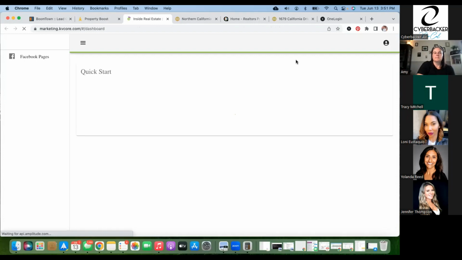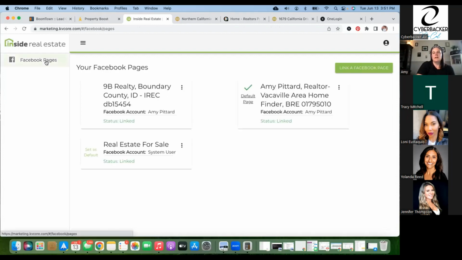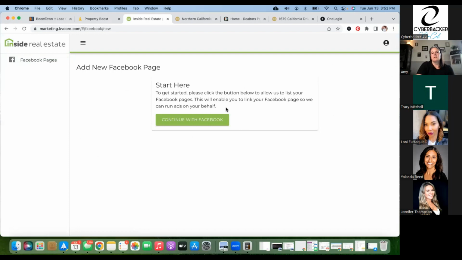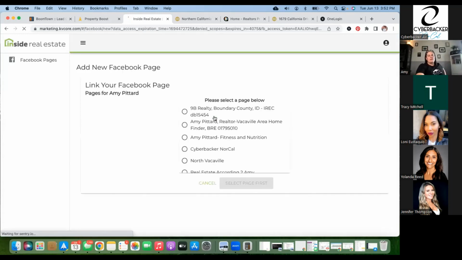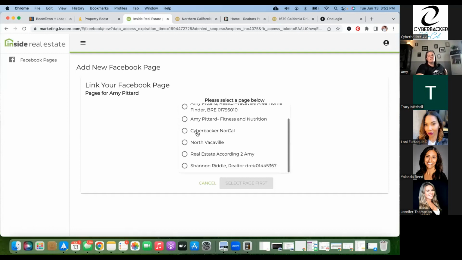It's going to open up a new window for you. And if you click on Facebook pages, if you have no Facebook pages, here's where you can link a Facebook page. So you just hit continue. If you haven't linked your business page yet, it may prompt you to link your Facebook page first. And then it gives you access to all of your business pages that you have, and you can link those in here.